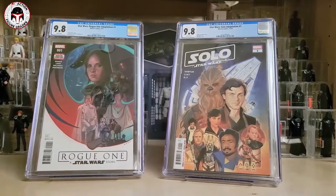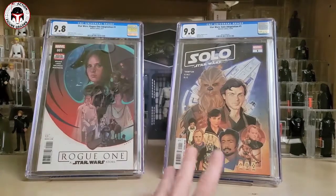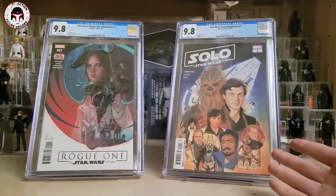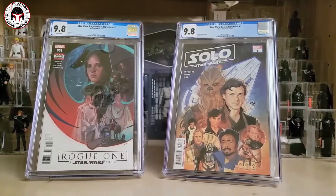So then the rumors died down, right? Emilia Clarke's now rumored to be coming back into the MCU to play somebody. I can't remember who. So totally unrelated to Star Wars. And so the rumors for Qi'ra coming back have kind of cooled off a little bit. So then this exact book was at auction, and I won it for $258. I mean, that's a massive price difference if you think about it, where I bid $400 and lost, and then I bid $258 and I won. So it's just crazy how the comic book market is, you just got to time it right and not get fear of missing out, which I'm guilty of all the time.